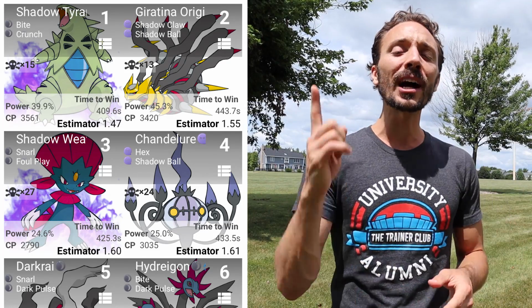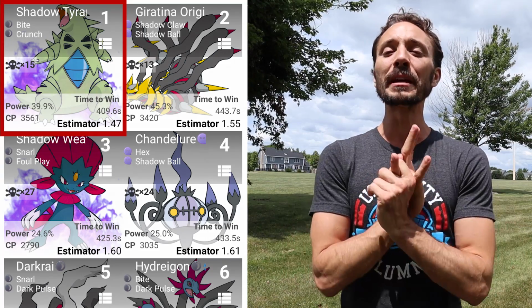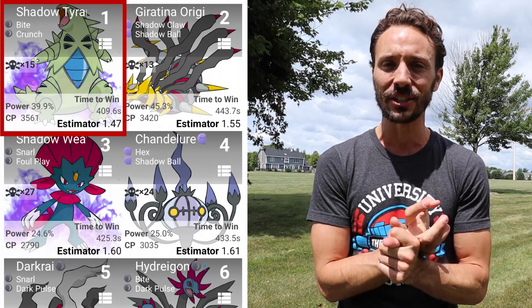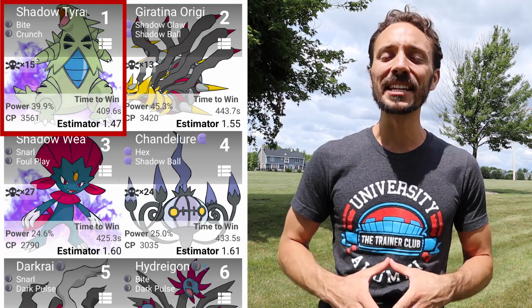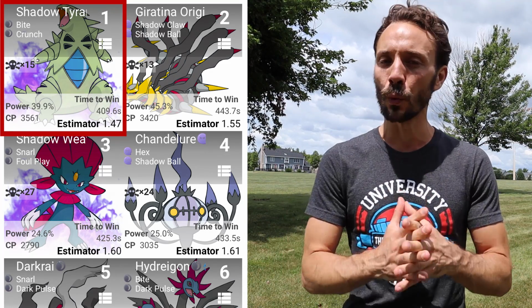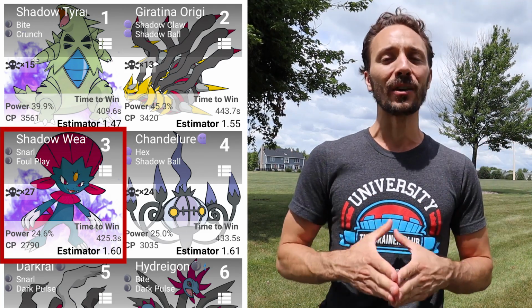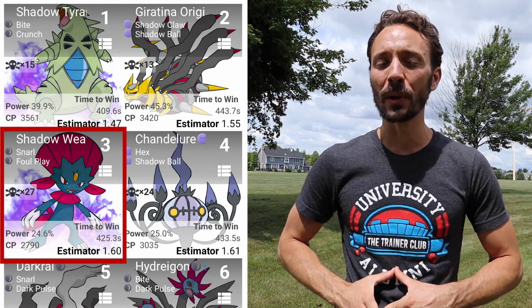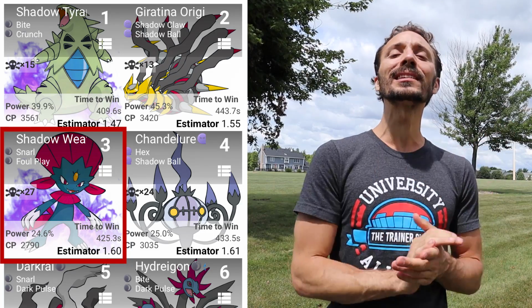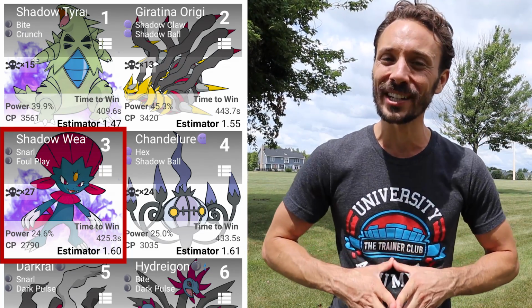So, if we do want to check out the #1 counter, including Shadow Pokemon, we are looking at Tyranitar with the Bite and the Crunch combination. It's going to be able to take down the Deoxys in 410 seconds. So 410 seconds is going to be the fastest one possible. And then the other Shadow Pokemon that is out there is going to be the Weavile. Weavile is going to be Snarl and Foul Play. However, this Pokemon is going to have 27 deaths, so probably not in your best interest for around 430 seconds.